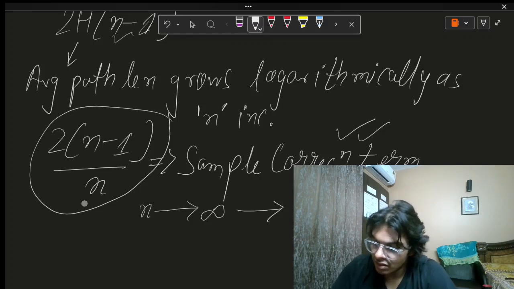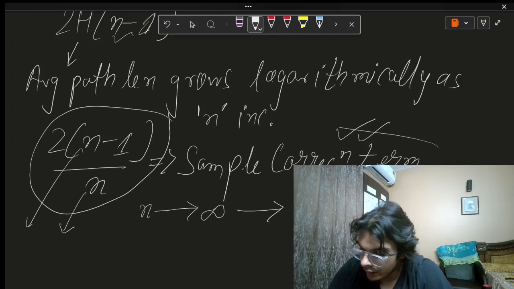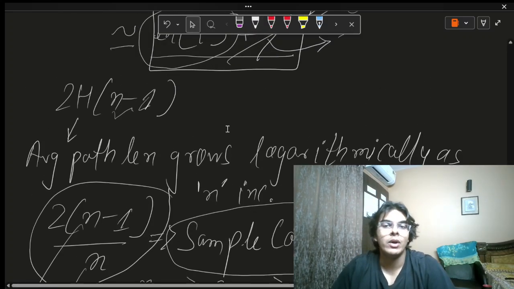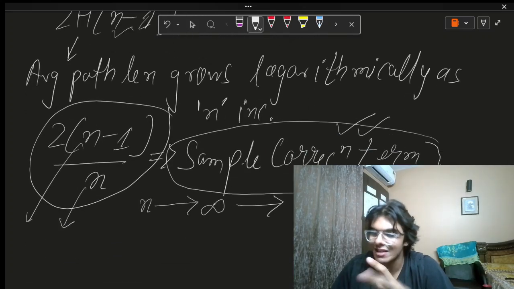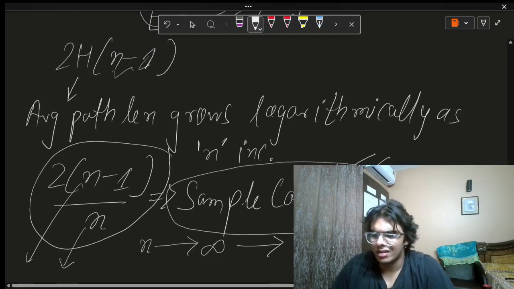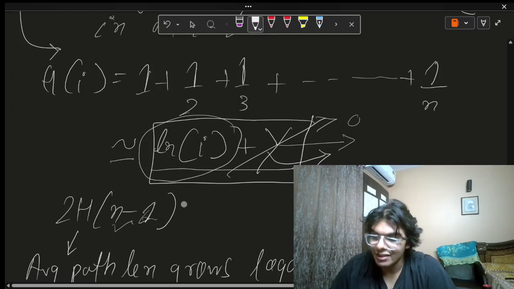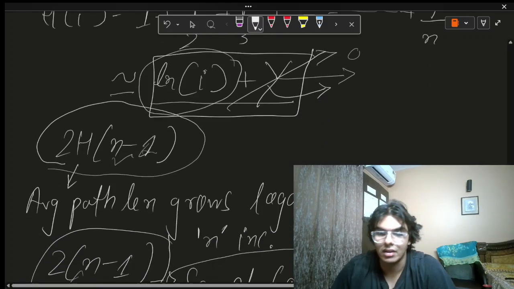If we have a very small n value here, then the tree is going to be shallower than pure logarithmic growth. This is very important to interpret as well. This is the sample correction term. So this Cn is very important to understand. It is taking into account two things. The first is the sample correction term, which is a correcting term. And the other is how the path length is going to grow when the tree is increased. That path length grows according to the log formula that we discussed right here.